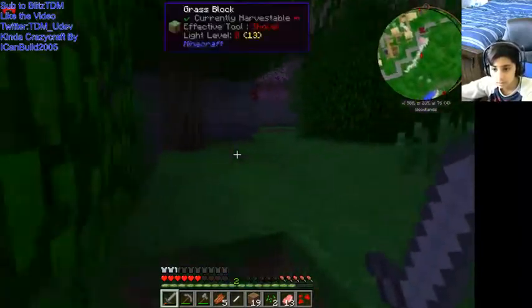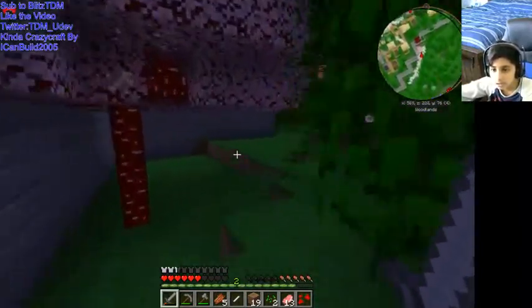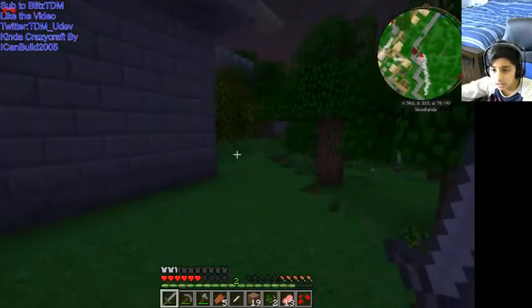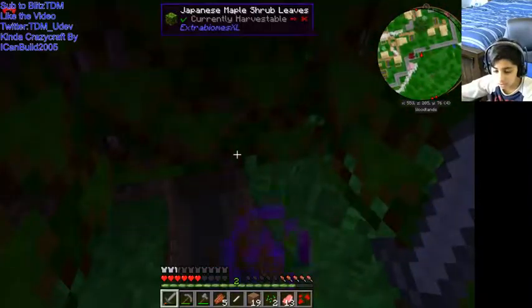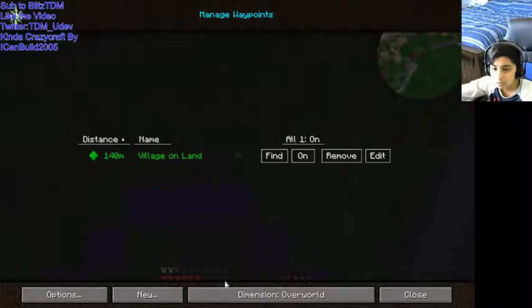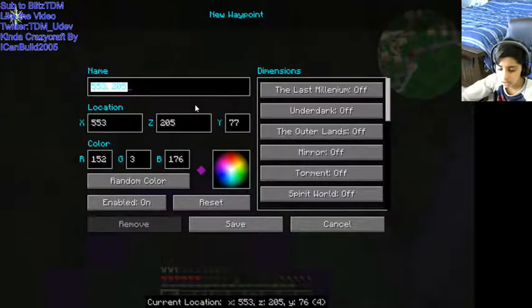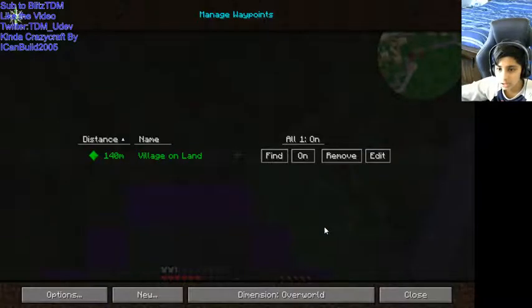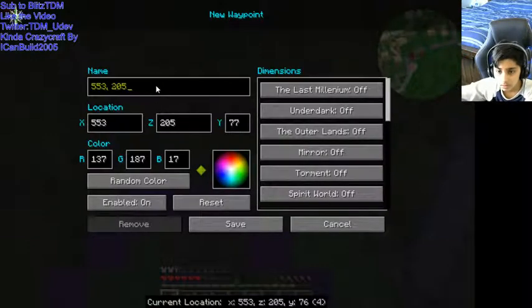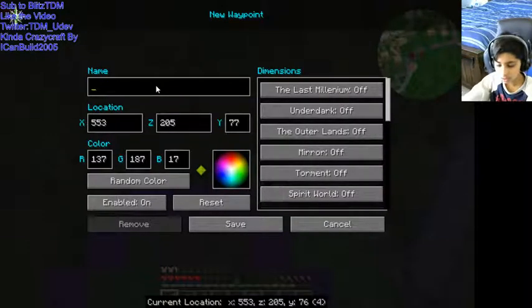So, is that going this way? Is that it? I think that's it. Yep, it's right here. Okay, let's go to J. Waypoints. New. Let's call it. What am I doing? Just cancel that and make a new one. Call it Secret.